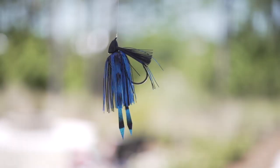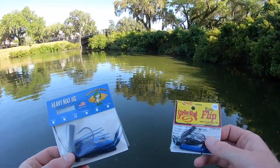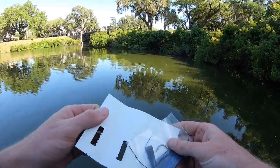So what I want to go ahead and do now is break open both of these baits, take a closer look at each one of them, and see where the price difference is, and then we're going to put both of them to the test in actual conditions and do a little bit of fishing. So let's go ahead and break these baits open and start fishing. And here is a closer look at the jigs, guys. They are both black and blue, and they are both 1/2 ounce, but we're gonna go ahead and start with the expensive one. So let's go ahead and break this bad boy open.